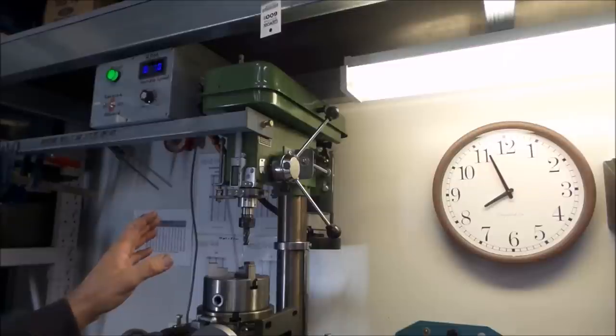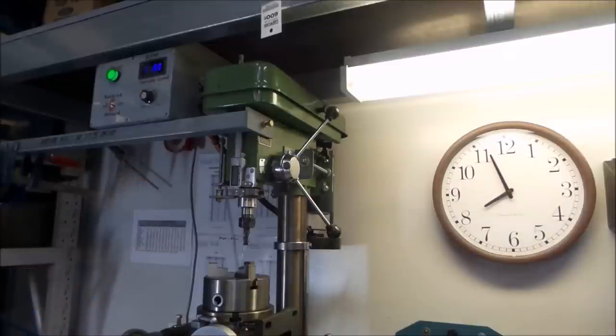It has bucket loads of torque, even on the slower speed, and believe me, I've got the broken taps to prove it. I'll just zoom in up top again.